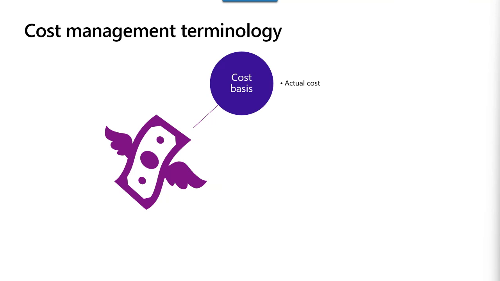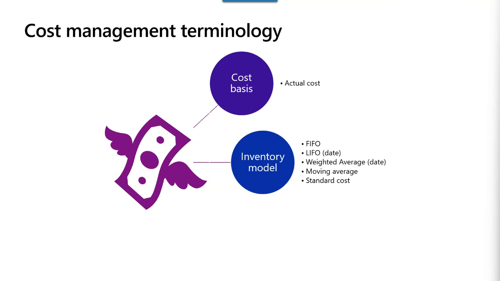We refer to this as the normal historical cost of your inventory transaction. Another way to think of this is the actual cost of your receipts. You should recall the term inventory model, as this was covered in great detail in parts 1 and 2 of our Tech Talk series, and all inventory transactions are valued using an inventory model, and each item can have a different inventory value in cost management.